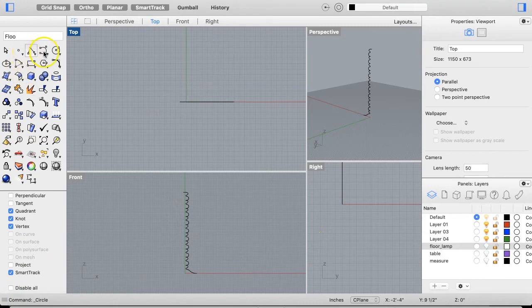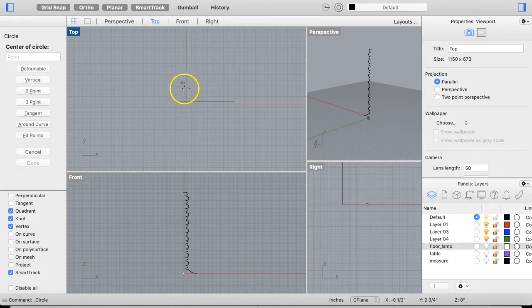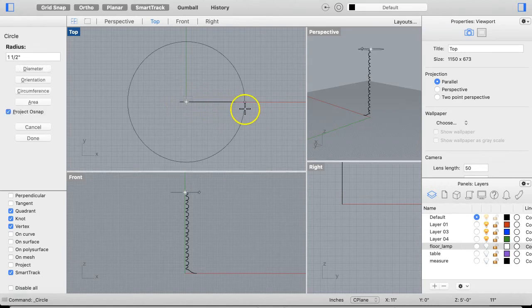It doesn't really matter at this point where I draw the circle, as long as I stay within a plane. Right now it's snapping to the top of that reference line that I drew, which is not a terrible place, but it's not exactly where I wanted it.